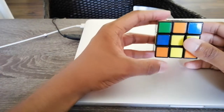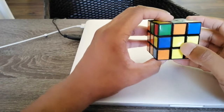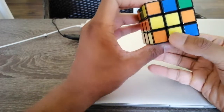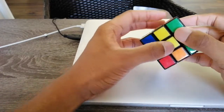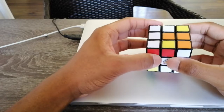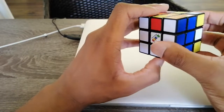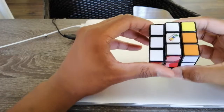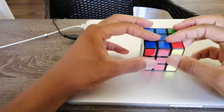So how we do this is that we go to the green side, and then we go away from the orange. The bottom goes towards the orange side. The orange side goes down. Center locking piece goes into, and then you bring it back up. And then you fix this. And then you should really have everything together.